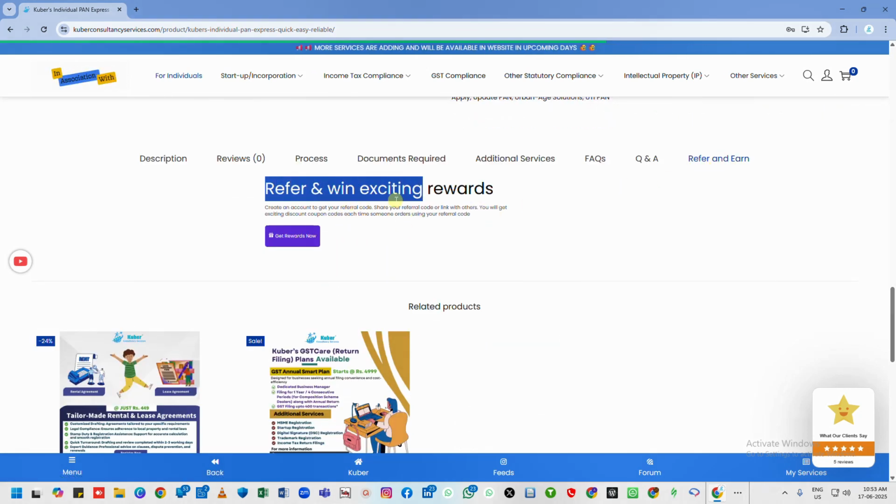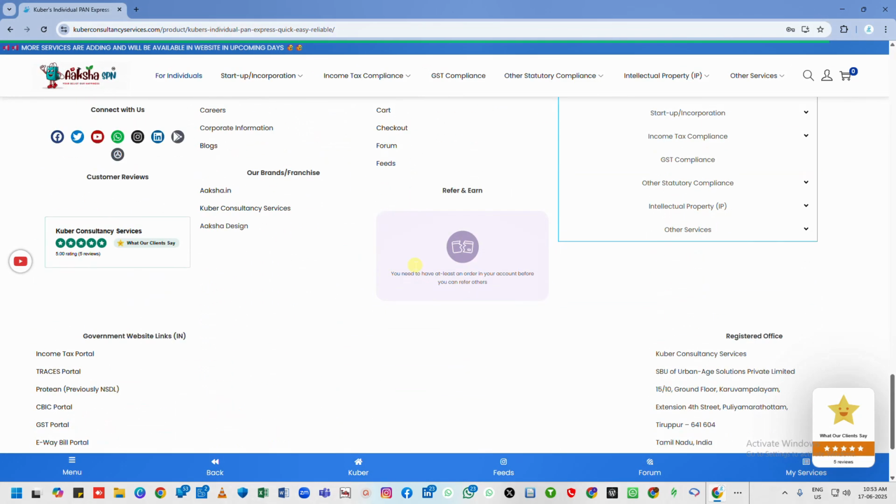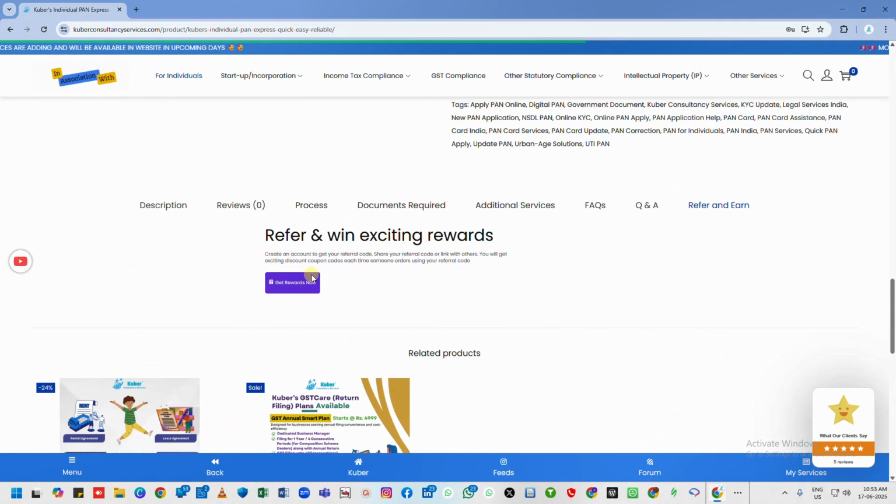So if you log in to the website, you can see the coupon codes, which you can share with your friends, family members, relatives or anyone.